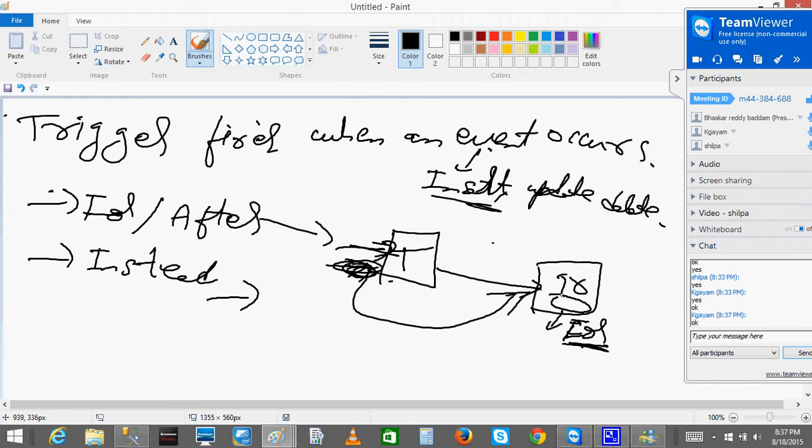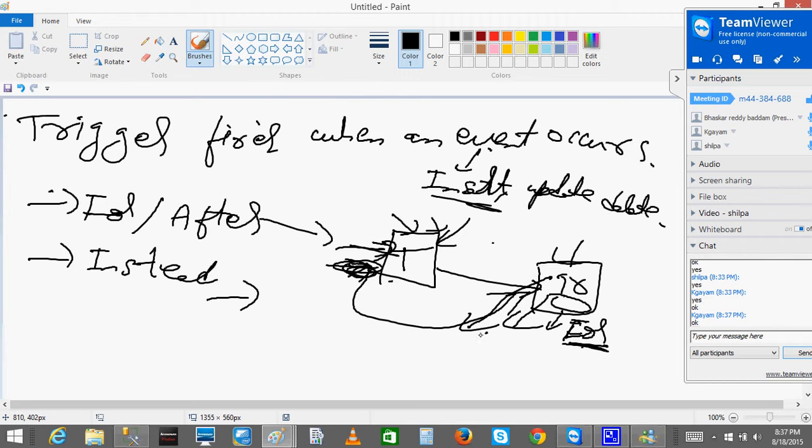So in triggers, whenever you update, insert or delete data in the table, and you want to see which records got deleted, which records got updated, which records got inserted, what happens?